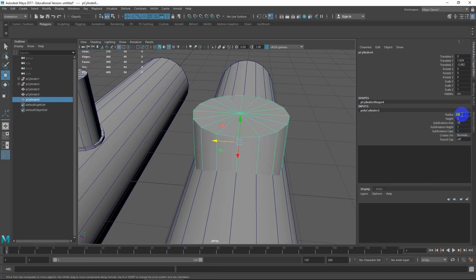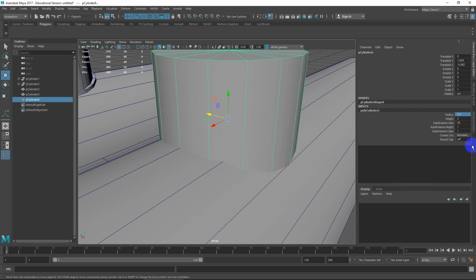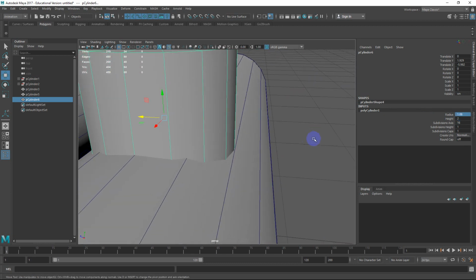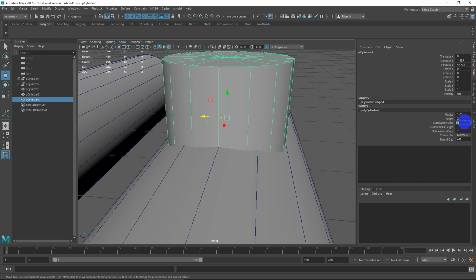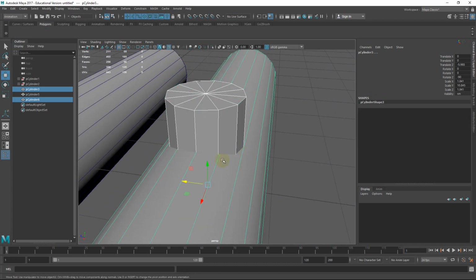1.5, 1.2, 1.1. There we go, that's pretty much in contact. It's pretty close, maybe a little bit less than that. 1.108. Yeah, that's not bad. I'm basically dialing this down to see if I can get a good match. I may have to actually go up, so I'll go to 24. Yeah, I'll go back down to 12. It's pretty close. These edges are lining up.